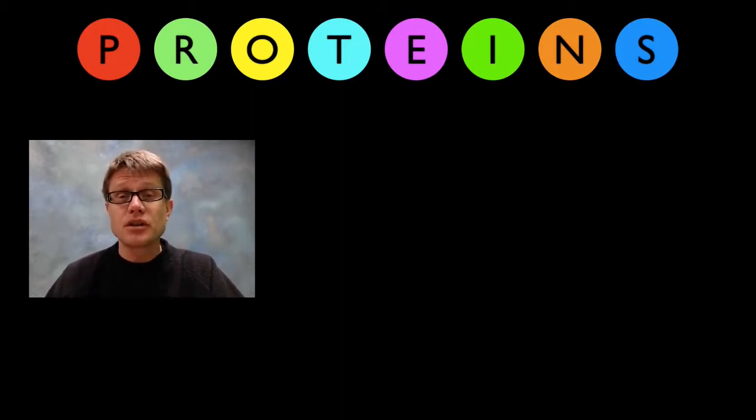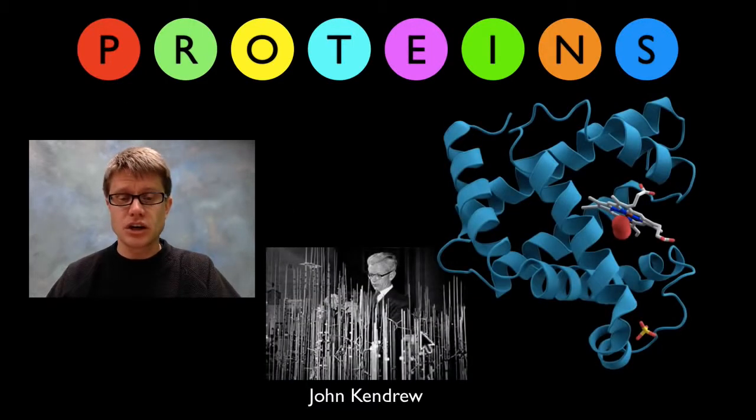We just completed the Human Genome Project and we figured out the DNA in a typical human, but now we're headed into what's called the Proteome Project, where we try to figure out what these proteins are made up of and what they look like three-dimensionally. This used to be an incredibly hard process. This is John Kendrew here putting together a model for myoglobin, and you had to do it by hand.